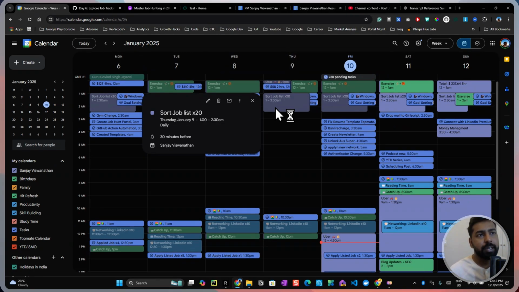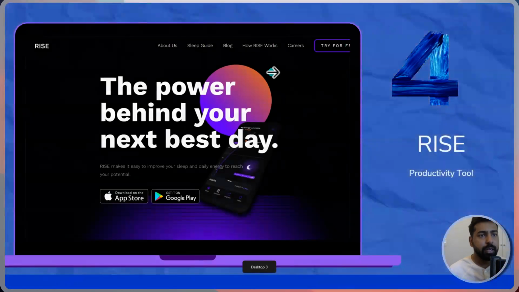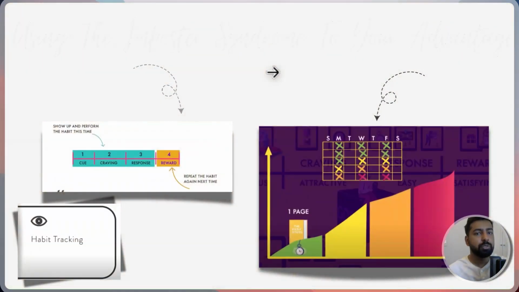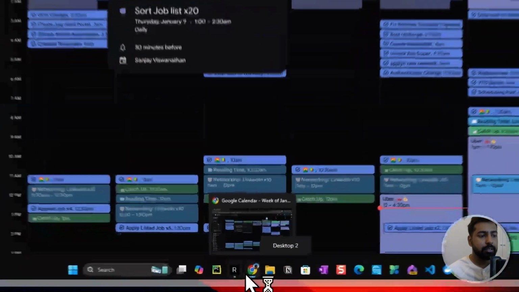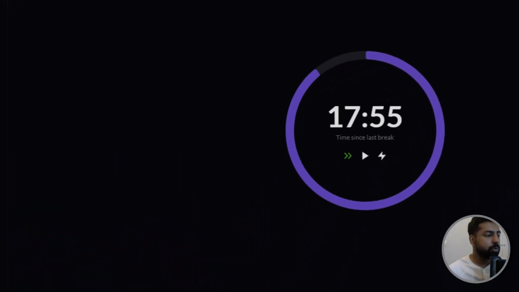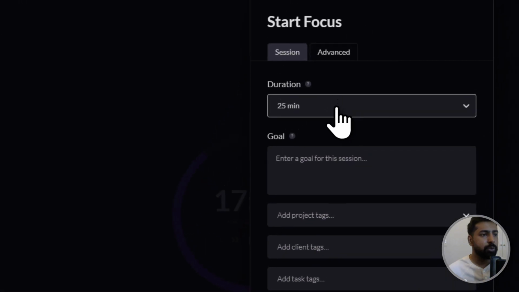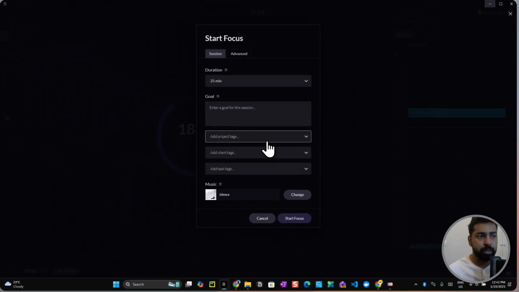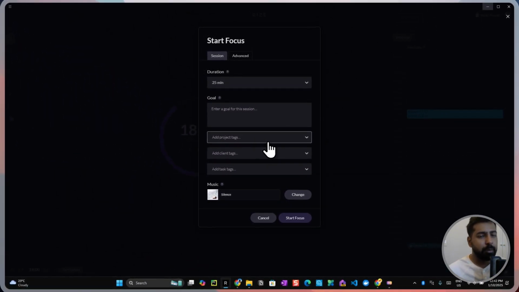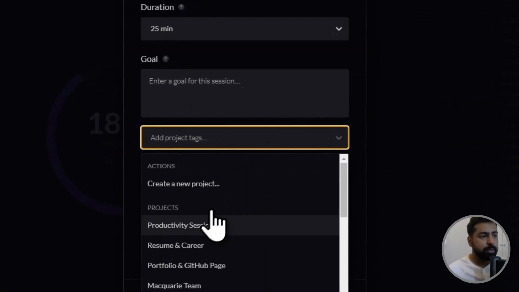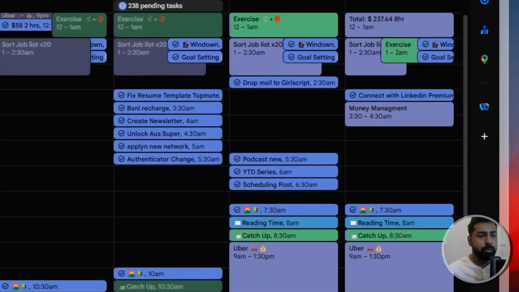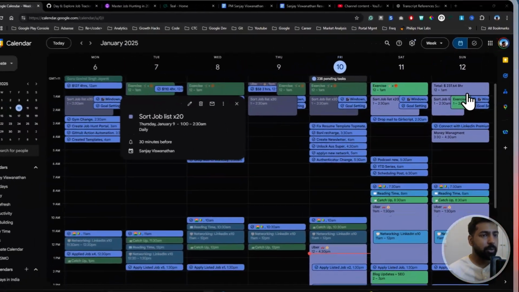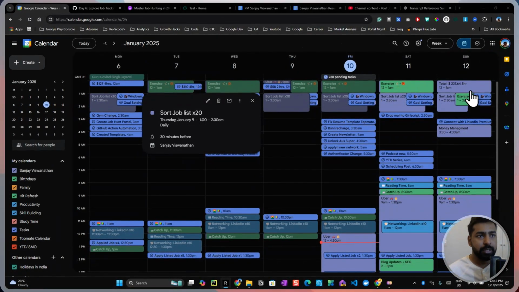Now, how I do it is, as I mentioned, I have listed my path into some specific things. So I go and start my timer over here. This is currently on break. I set it for 25 minutes for one particular job, depending on whether I am applying through referral. So let me say resume and career start, and the timer has started counting. I know the timer is running, and after that time I take a 5 minute break. That's how I do it.